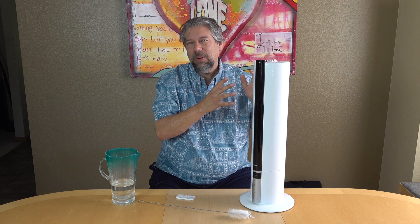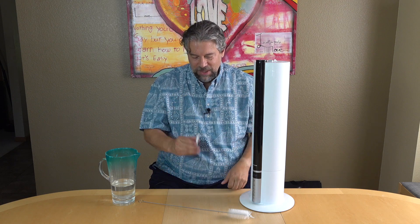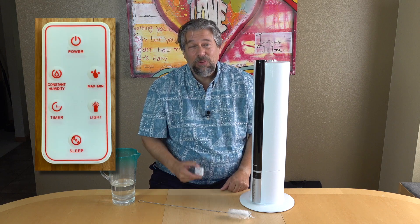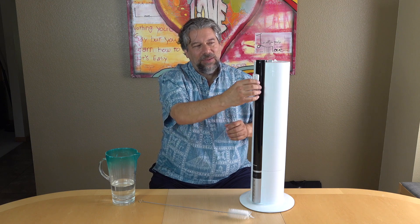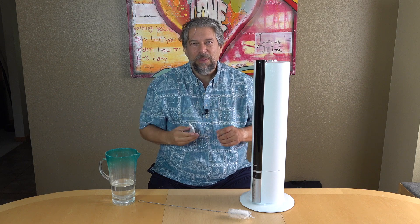This is on maximum right now, and if you listen, there's really no noise at all. All you're getting is the occasional little drip sound, which is inevitable with all humidifiers. It has three levels of misting, and it actually has this remote control — pretty dorky-looking remote control, but who cares? Would have been nice if they'd designed a little holder or a magnet, but you could do that with two-sided Velcro.